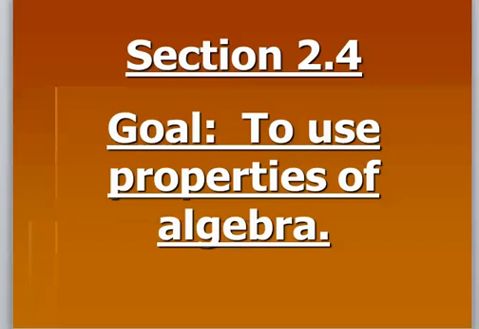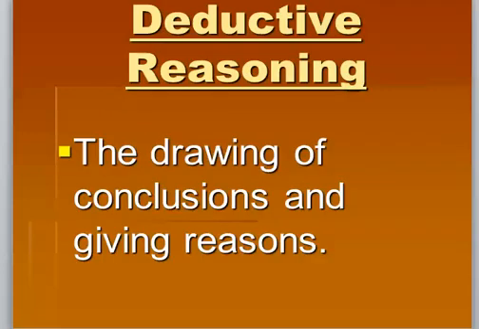In section 2.4, our goal is to use properties of algebra. In this section, we'll be starting to talk about what's called deductive reasoning. We have skipped over section 1.1, which we'll talk about. It relates to inductive reasoning. Inductive reasoning is reaching conclusions based on what you observed, based on patterns.